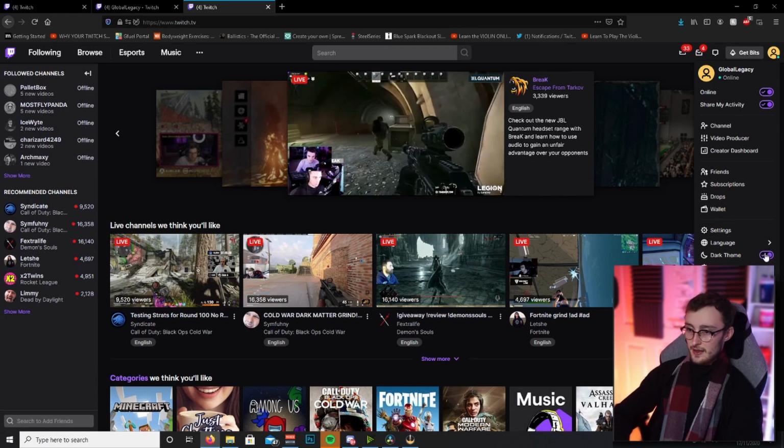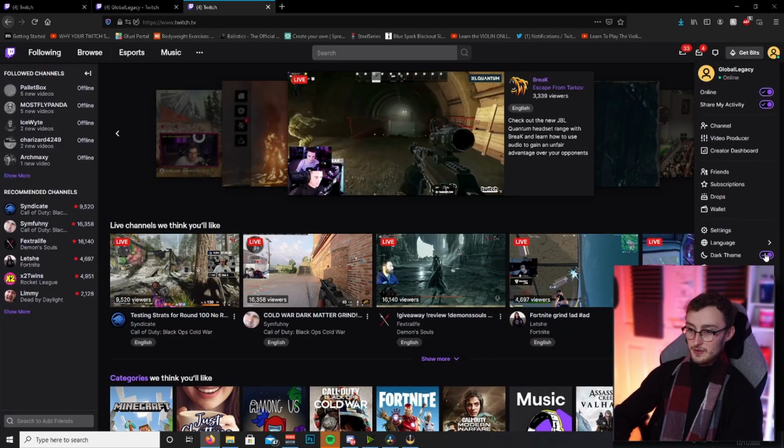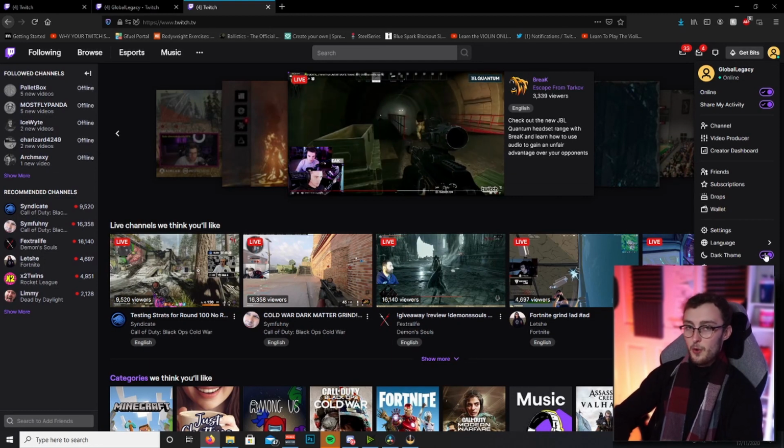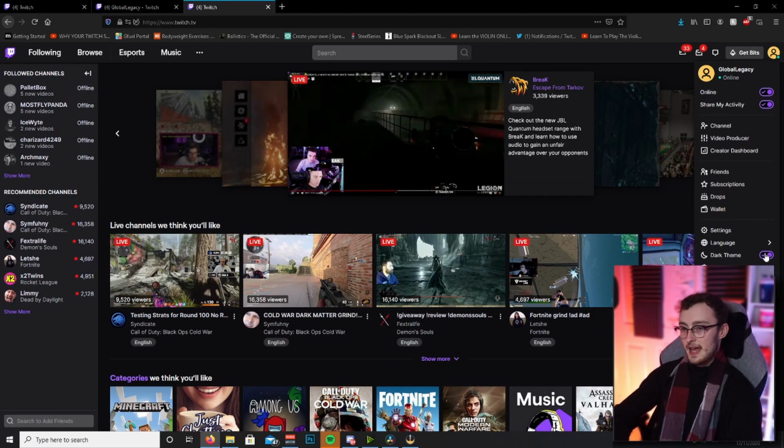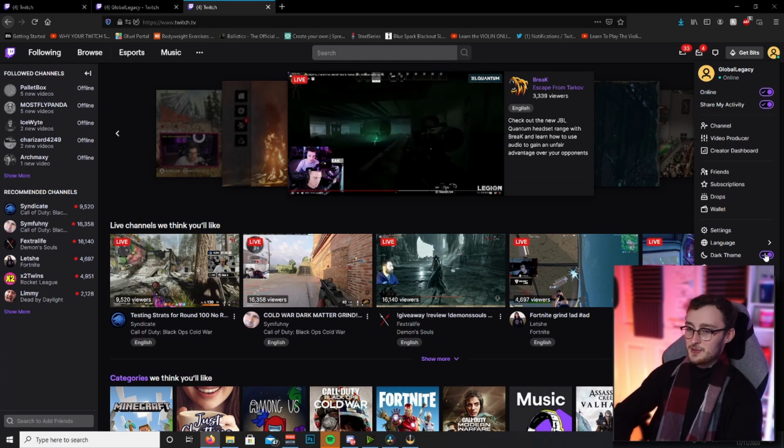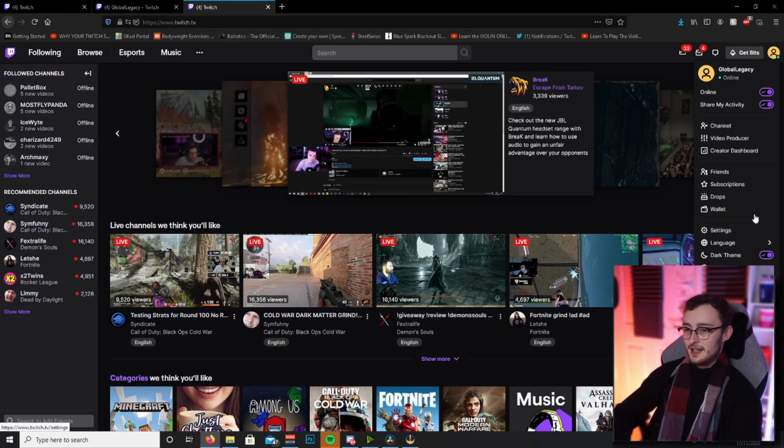You'll be able to choose dark theme or light theme. Obviously, if you're not a heathen, you will go for dark theme, because light theme is just awful, and I will think really, really badly of you if you use light theme. I'm joking, of course, but dark theme is definitely better. So yeah, that's a really handy button if you're like me and you like things to not be as bright.